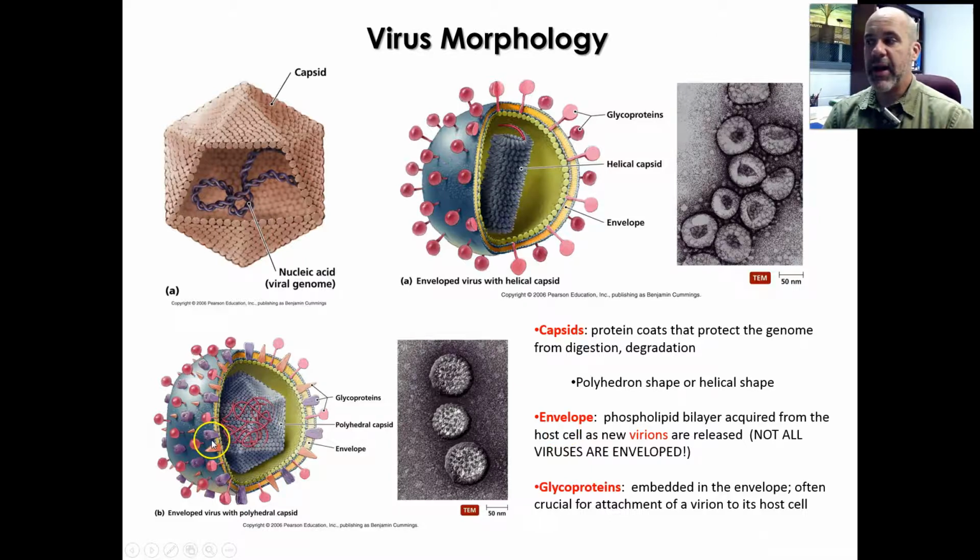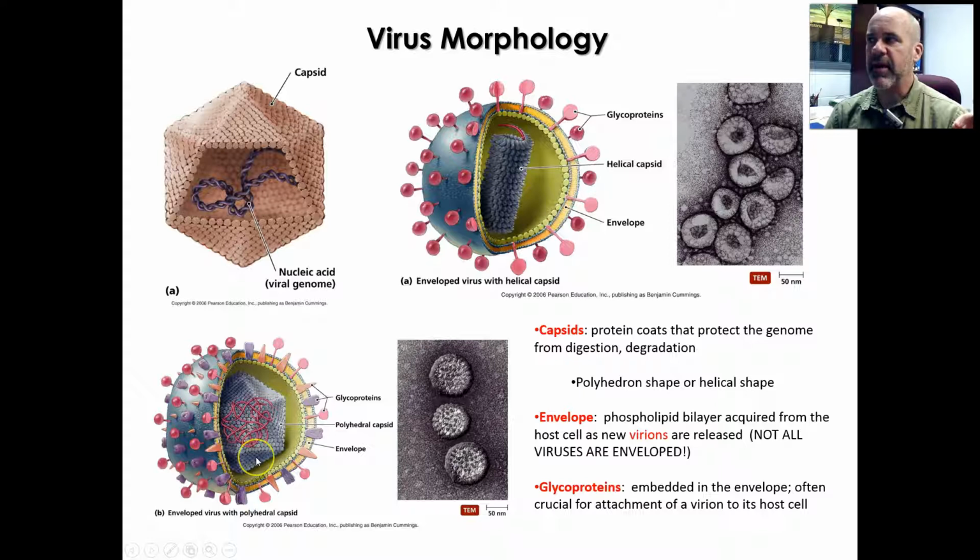So the envelope, not all viruses are enveloped, and we will talk more about enveloped versus non-enveloped viruses as we move through the rest of the course. It especially comes up when we start talking about disinfectants and antiseptics, because as it turns out, enveloped viruses tend to be a little bit wimpier. You would think maybe they would be hardier because they have this outer shell, but that envelope is a phospholipid bilayer, and it's fairly easy to dissolve that layer and destroy it for many enveloped viruses. So this will come up again.